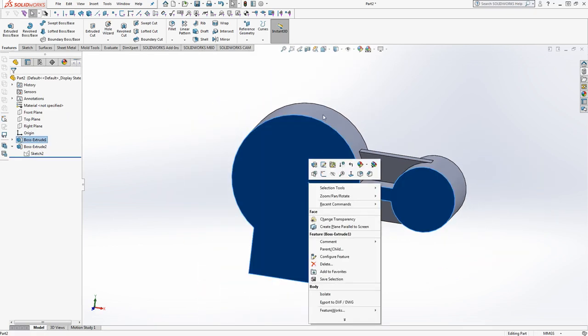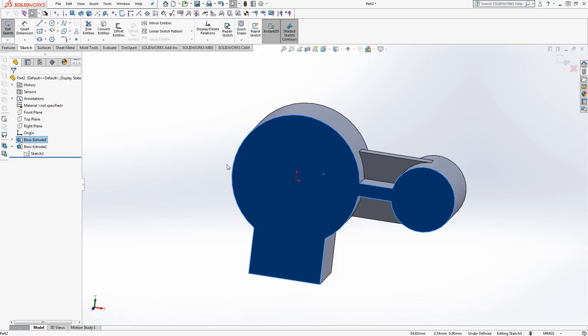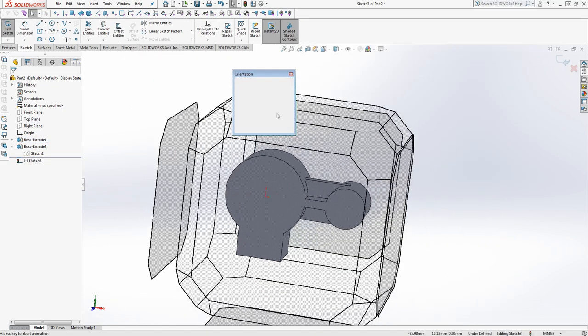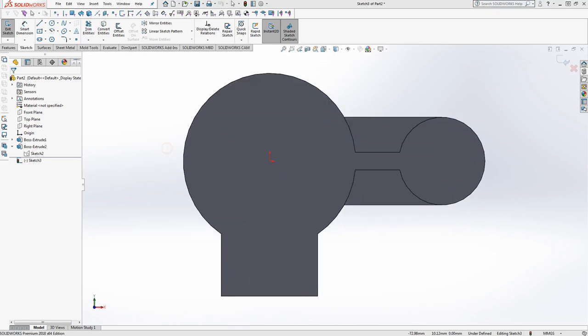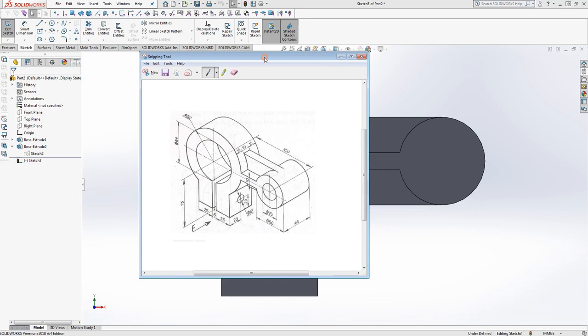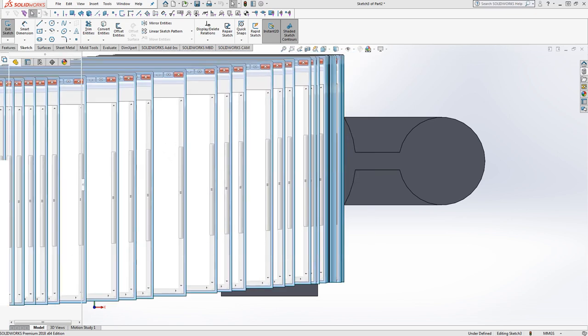Now what I will do, I will select this face and I will sketch and I will create the internal features what they are given in the drawing. So in this one, so this is the internal one. They are telling 25 millimeters offset from the edge, and here they are given this is 25 dia 25.